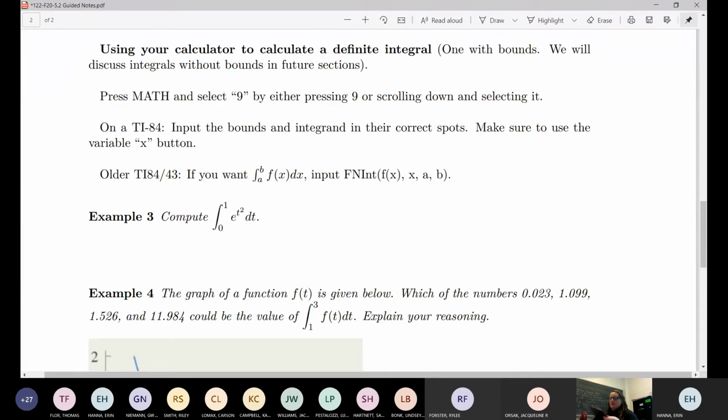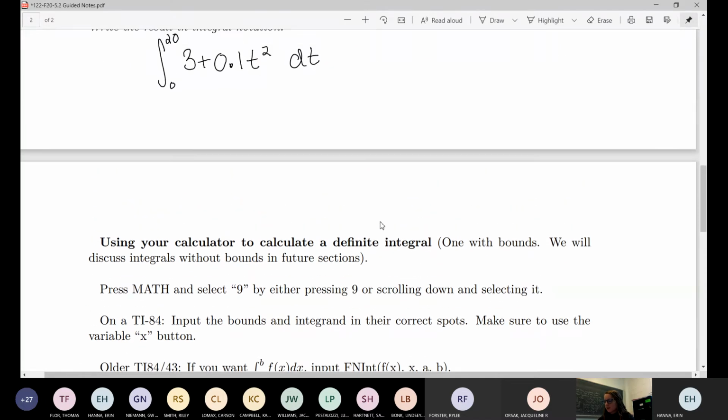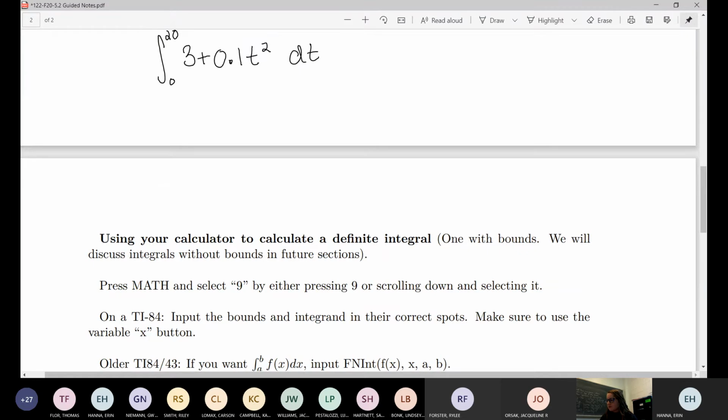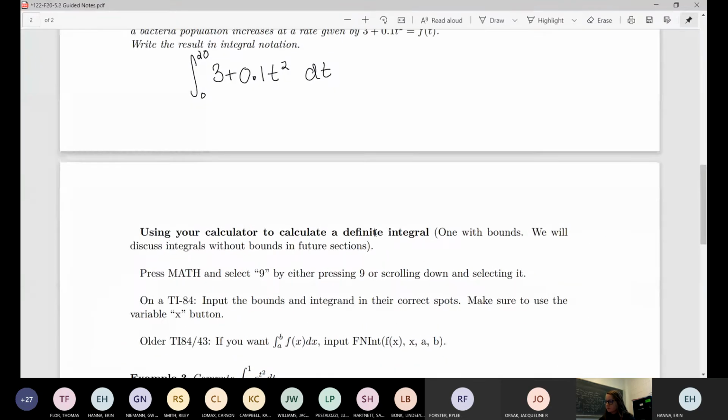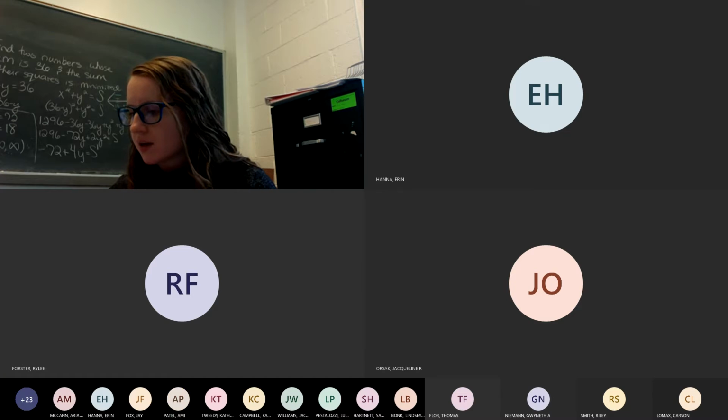But let's, can I pull up my, I should have pulled this up already. Should have had it up already. So, whoops, that's not what I want. So say I want to put this in my calculator. I'm trying to pull out my calculator thing. One moment, please. So say we want to calculate the one we just wrote down. So, well, now I'm going to unshare my screen, so I don't know what I was really going for there, because I want to come over, where'd it go? Where'd it go? Oh.